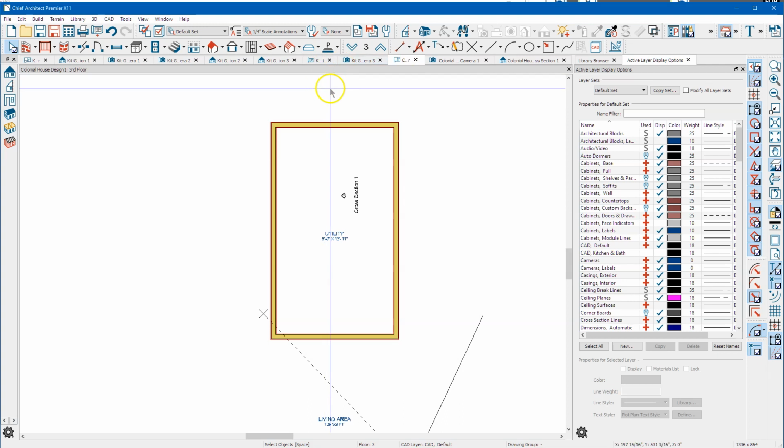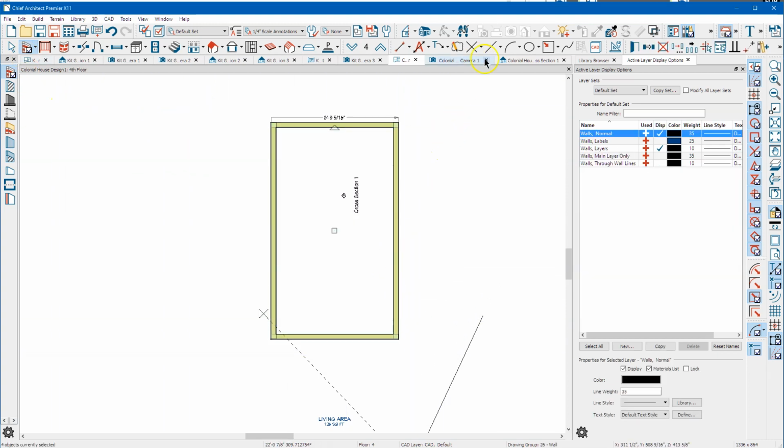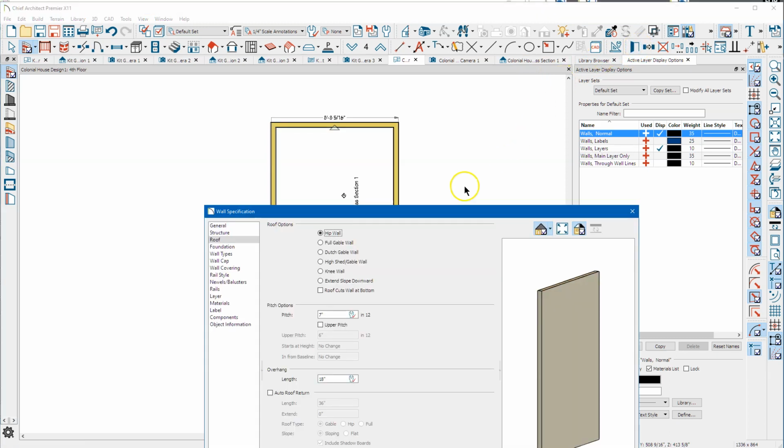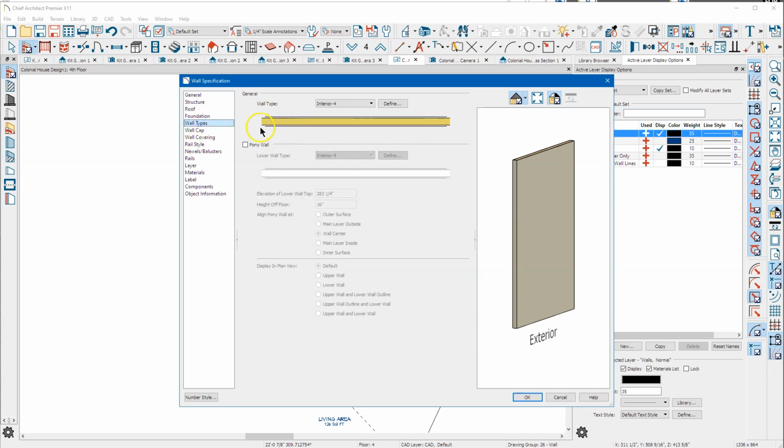And then what we'll do is we'll go to the 4th floor. I'm going to turn off reference display. And again, I'm just going to pick the wall tool, shift select all these walls. I'm going to open them. We're going to go to wall types. We're going to make this a pony wall. Bottom interior 4. We're going to make the top railing. And it looks like you've already got this set to 16 inches. Let's see what that looks like.